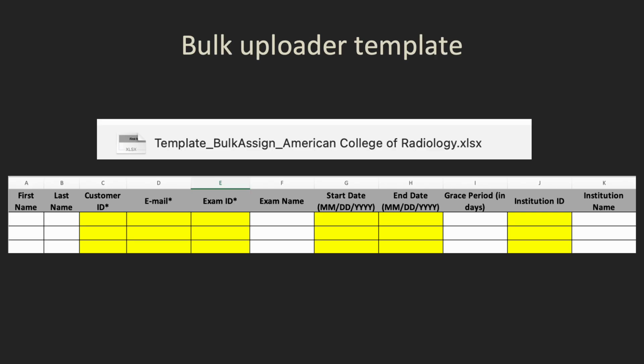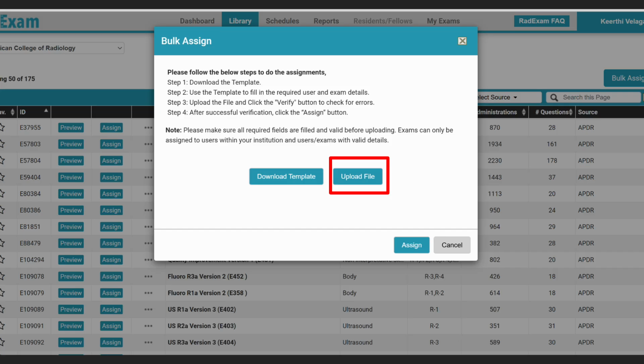Now, once they're on the bulk assignment template, you can copy and paste individual rows. You can assign the same exam to multiple residents, or different residents to the same exam, or different exams to different residents, I think fairly easily by just copy and pasting these through. So you can get a whole load assigned at any one time.